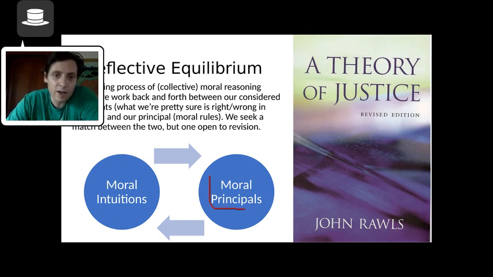On the other side, we've studied some of these moral principles already: utilitarianism, deontology, various types of virtue ethics. And we might be willing to put some other things in here, including maybe some religious principles. And that is something that we can discuss a little bit later. But the idea is that you go back and forth and you're trying to seek a balance. You're trying to come up with a principle that fits all of the things you're pretty sure are right or wrong. And if they don't match up, you have to decide: do you change your judgments about what you think is right and wrong, the specific items that get included or excluded, or do you change your principles?